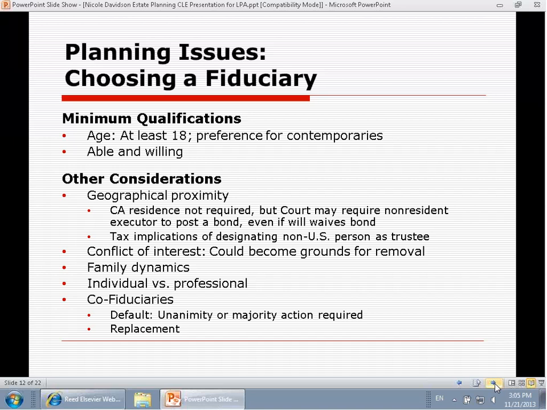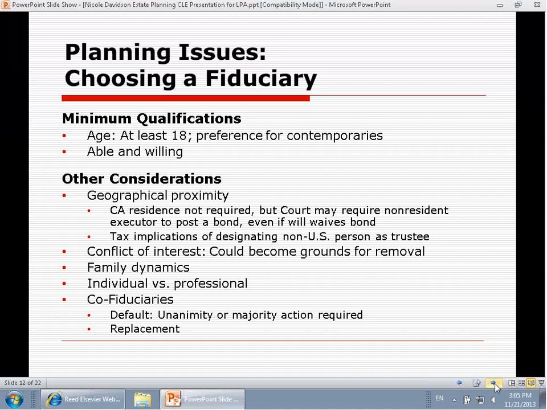So I do think it's a good question to ask, but it's not a requirement to ask, and so some clients won't ask that question. But in that case, I think listing a number of successors becomes more important so that someone will be able and willing to take on the duty.